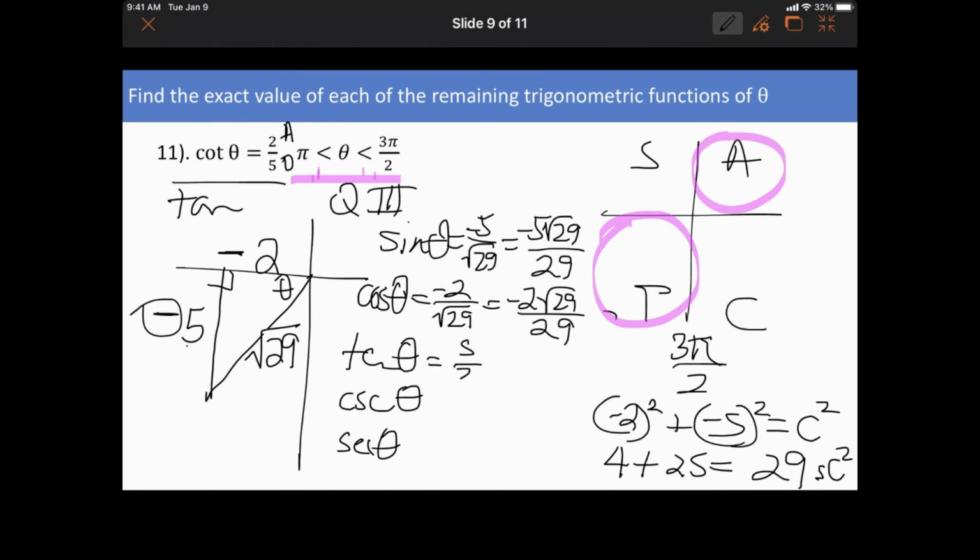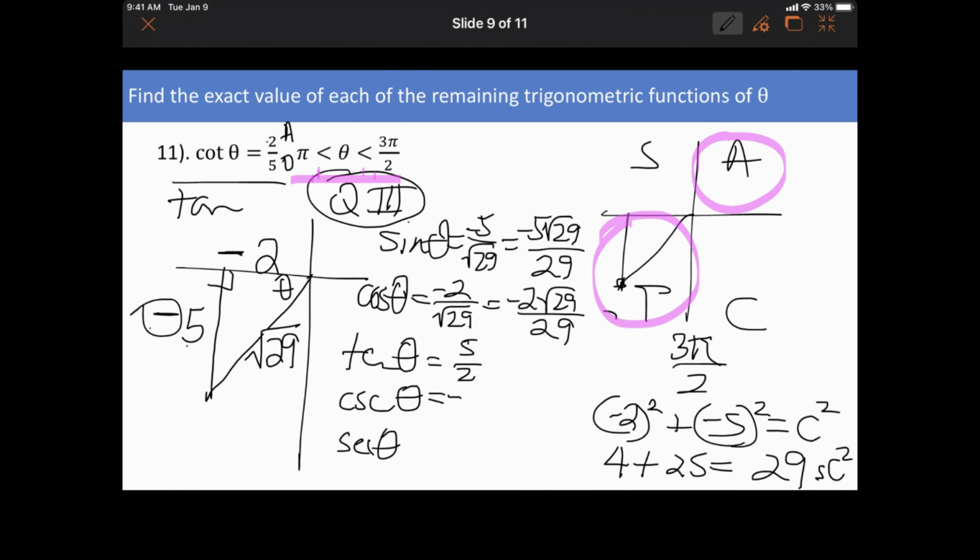Tangent. Negative and negative is positive. So again, you're like, but Miss Mendoza, I'm still confused. Why? They were both positive. But why did I put negative? Because we know it's in the third quadrant. And in here, right, my point is negative, negative. So I have to put the negatives. And when you put 5 over 2, a negative and negative is positive. So that's what happened. They did have negative signs, but they canceled out.